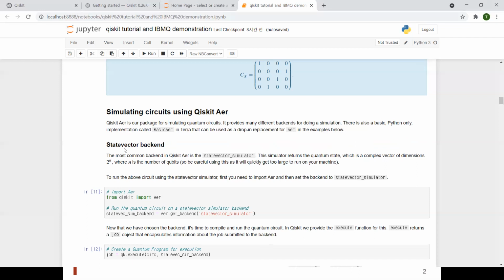To use the state vector backend, you have to import the Aer package from Qiskit, then get the backend whose type is the state vector simulator, and store that object in a variable, something like this.